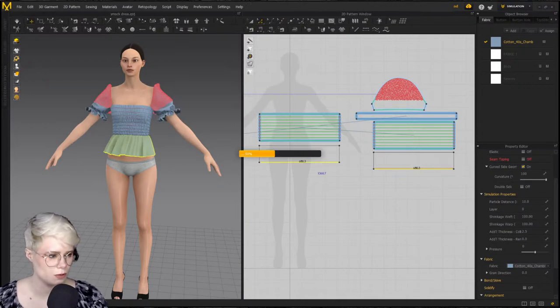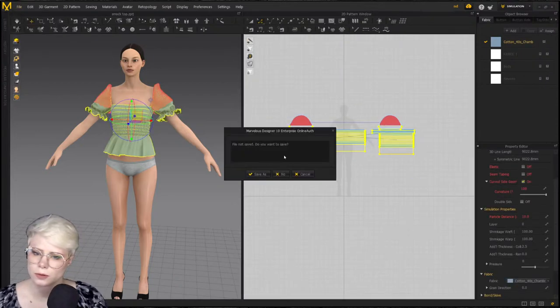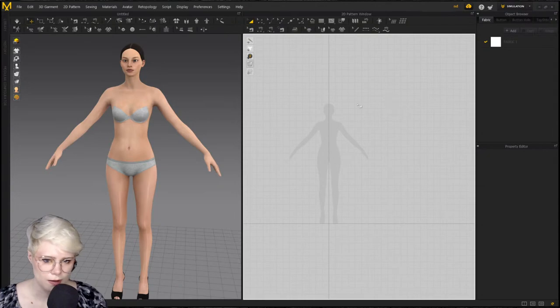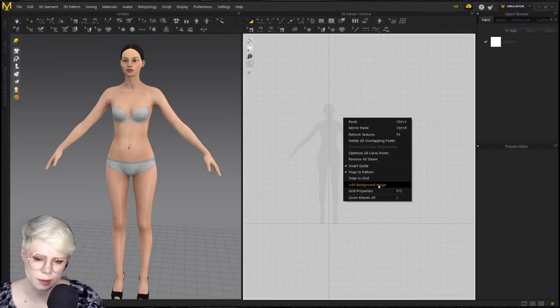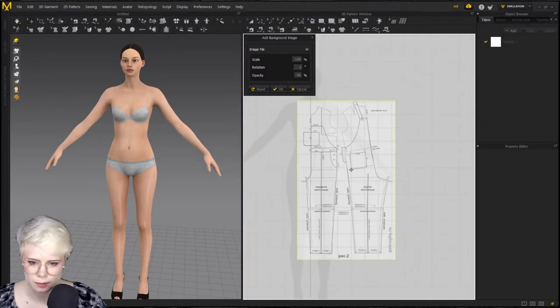All right, and let's go ahead and do overalls. Again, I'm going to go ahead and do a file, new. I actually have an overall pattern that I will share with you guys that I found. I don't want that one. Where'd it go? I don't want that one. Well, I'll show you. And I'll probably throw it in the Discord. Again, add background image. I saved this overall pattern from a Russian website to here.